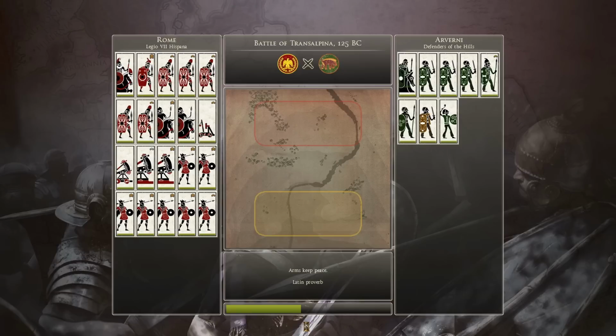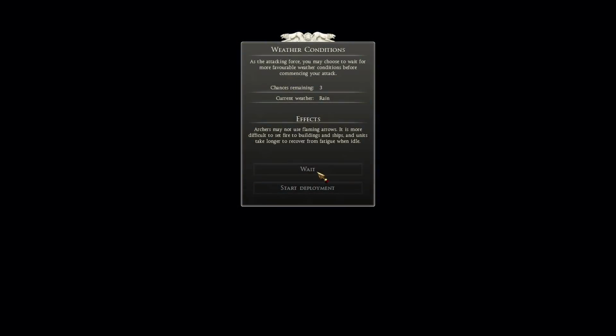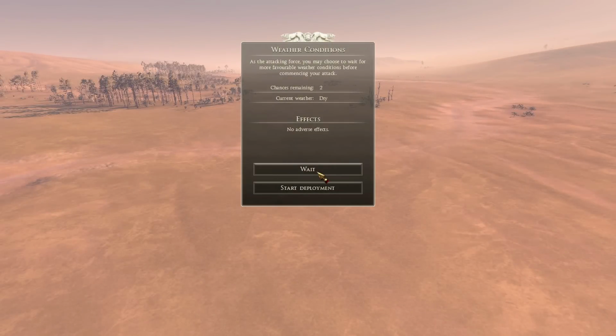Chapman encourages drinking responsibly while battling. This is important, so I'm going to clean the glasses slightly prior to battle. Part of the pre-battle regimen. Pre-battle tradition. And it's raining. We'll click the wait button. And it's dry. And we shall click the deploy button.